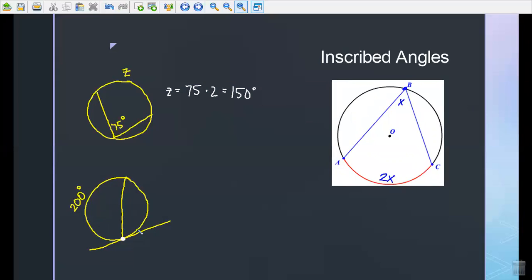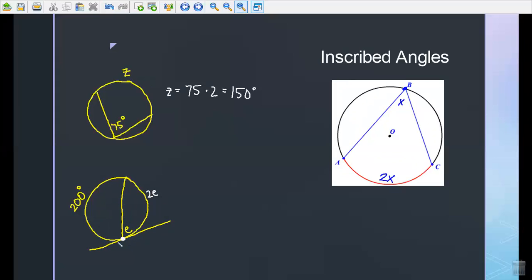And I did not put a letter here. Let's call this one, I don't know what I didn't use. I'll call it E. I don't think I used an E. All right, so if I want to find E down here, this is my inscribed angle, right? Well, I know that it opens up to this arc. It looks kind of weird because it's only touching one side, it looks like. But that means that this arc here is going to be 2E.